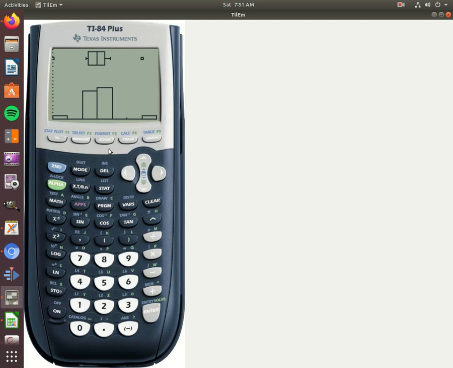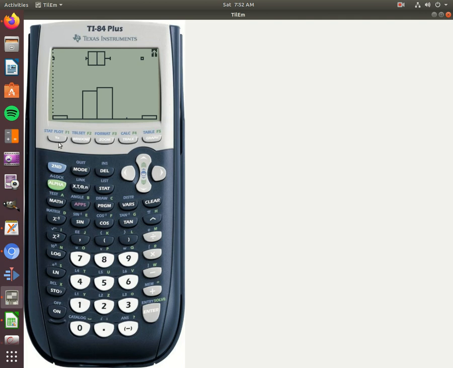piece of paper. I don't know if you guys can hear my dog, but he's distracting me. I'm sorry. So at this point, we could handwrite this. Again, we would want to write one on top and one on bottom so we can make a direct comparison. I'm going to end up doing this in Desmos anyway, so I'm not going to take the time to do that, but you should if you're using the TI-84 calculator or simulator. Again, if you're using Desmos, I'll show you how to do that in a minute.